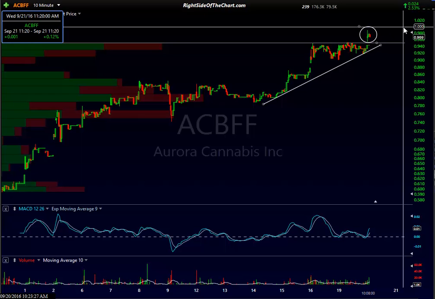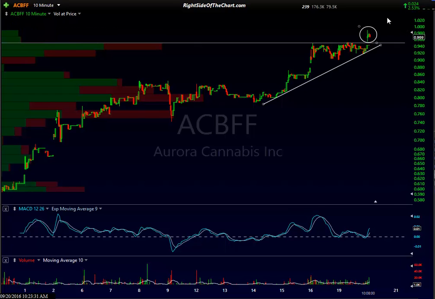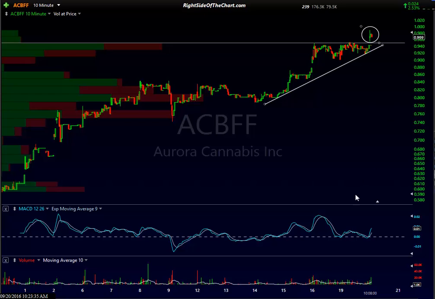And again, that big $1 level, I want to see it maintain that level if it breaks above it, not just a brief spike. The longer it trades above the $1 level, I think the better off the stock will be. There is some potential divergence. Nothing goes up straight forever, although these things can. Just one quick thing, if you're in these, they are momentum plays.